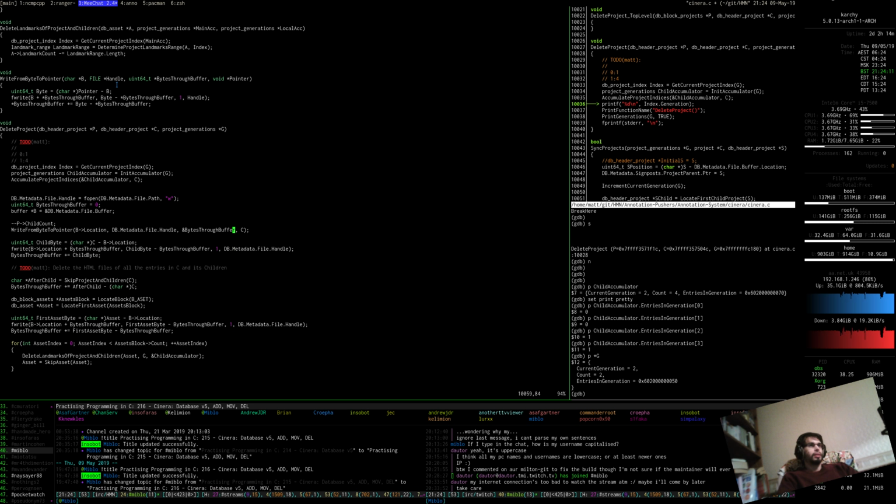Also, for that matter, we could just pass the DB metadata, right? So it's taking like a file buffer.